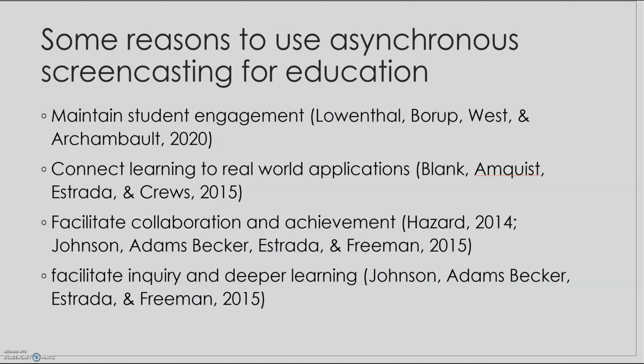So ultimately, screencasting is beneficial in a lot of ways, and it's not just for younger learners. Actually, adult learners have also been found to benefit in terms of their academic achievement being higher, and they've demonstrated a deeper understanding of concepts when they've done either peer review screencasting, or they've done the types of projects that I've shown you here. So something I hope that you'll have a chance to try.